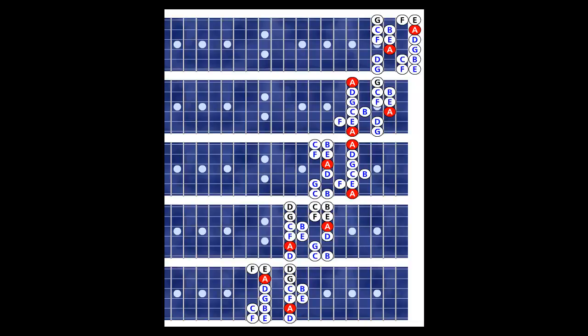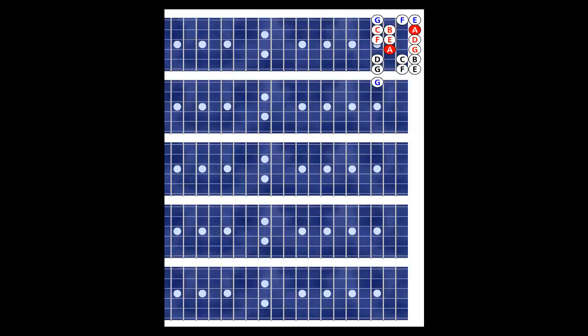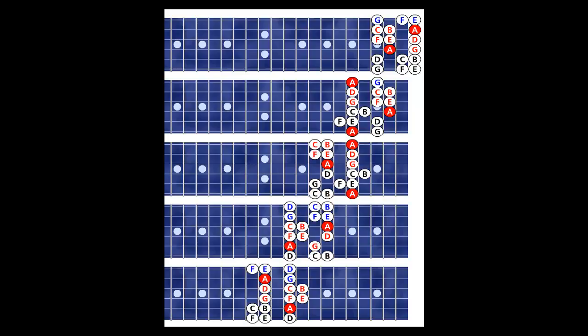Okay, I'm going to let it play forward from part number 1 through part number 5, and then I'm going to play it in reverse. The way to learn is the same as with the 1st string on top. The steps are the same, the fingering used to play the root is the same, everything is the same, it's just a different view. One is with the 6th string on top, the other is with the 1st string on top. I'm going to let it play forward. I'm going to let it play in reverse.